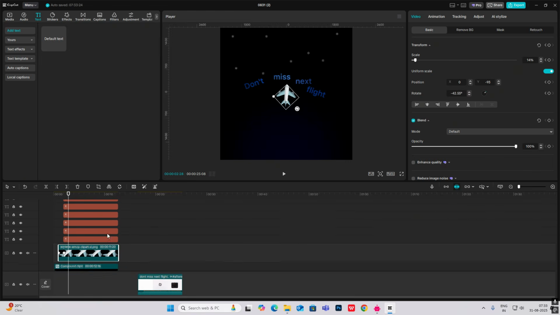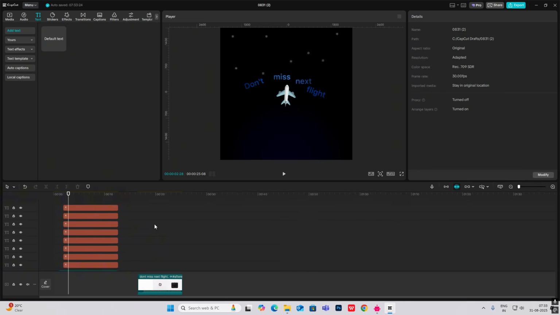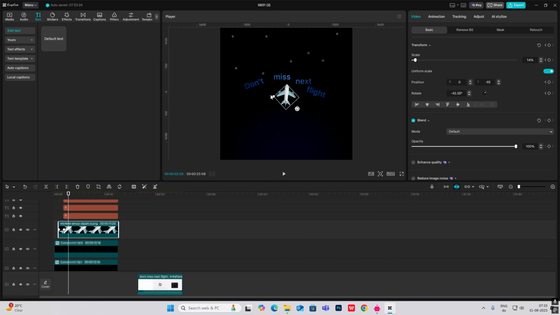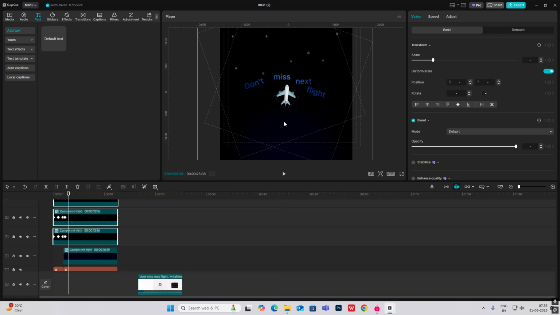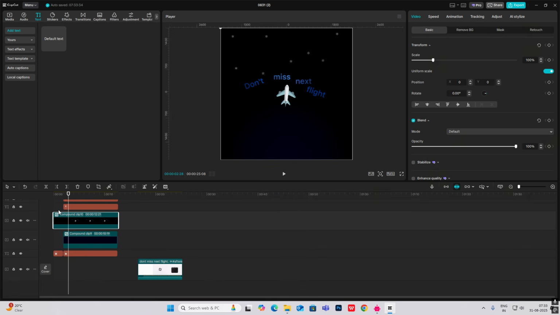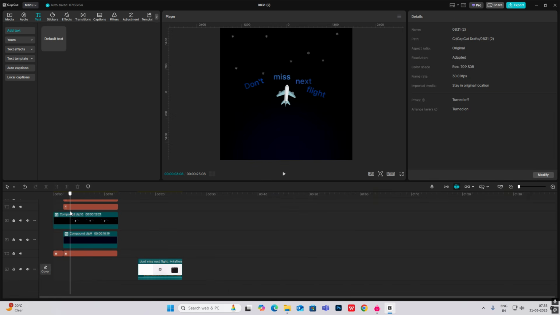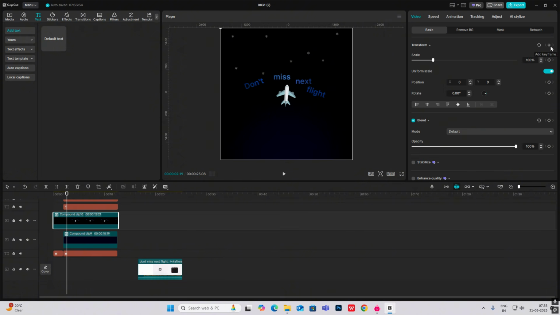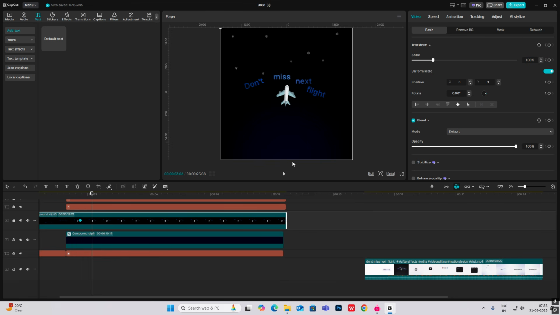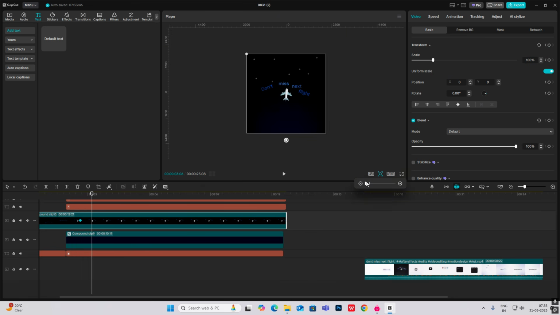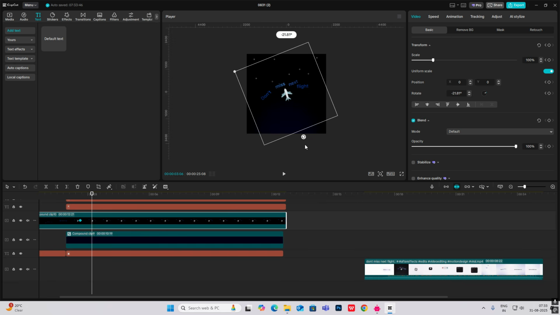Next, select this airplane and the words, and hit Alt plus G to compound clip them. So after this happens, hit the transform keyframe, go ahead and let's turn them towards the left first.